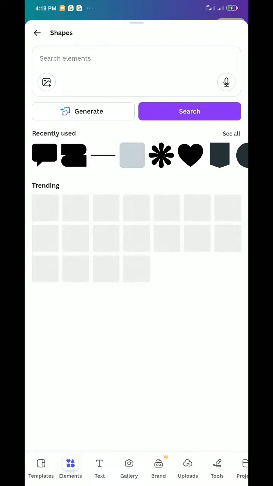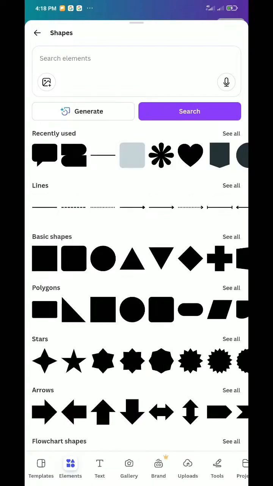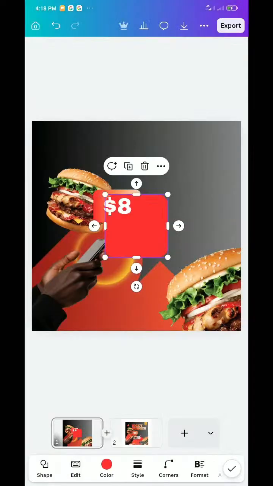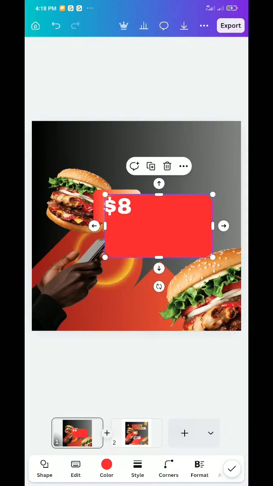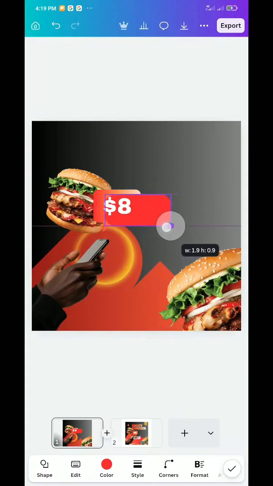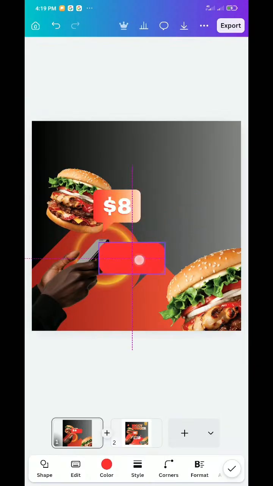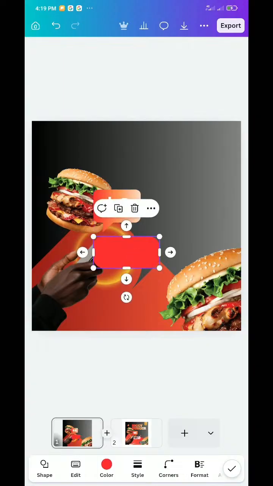So we want to make use of a basic shape here. Let's use this one. So we've clicked this, and we want to enhance it. Then we enhance it like this. Don't press this arrow. This is what you press, the one that has this other node, that is what you will press, guys. Because if you press that one, it will duplicate it and form another one. So we are on that.